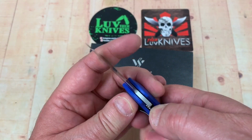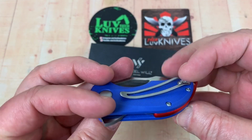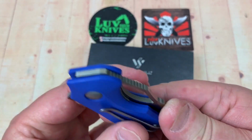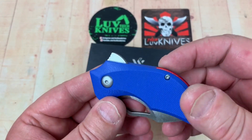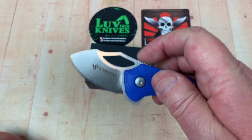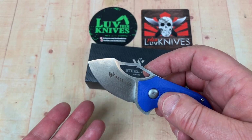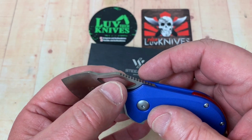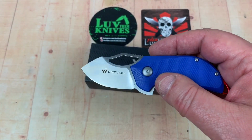Actually, I don't know. I was thinking how you could even put a little Kydex sheath or something and click it in. That'd be neat if you could just hang it from your neck. I guess my biggest complaint on this knife, and really probably my own big, huge complaint, is the fact that this wasn't stonewashed to begin with.